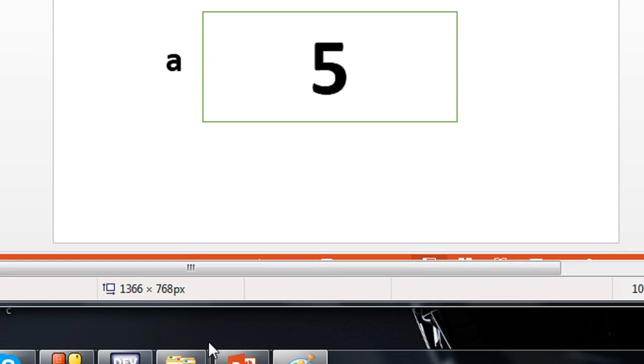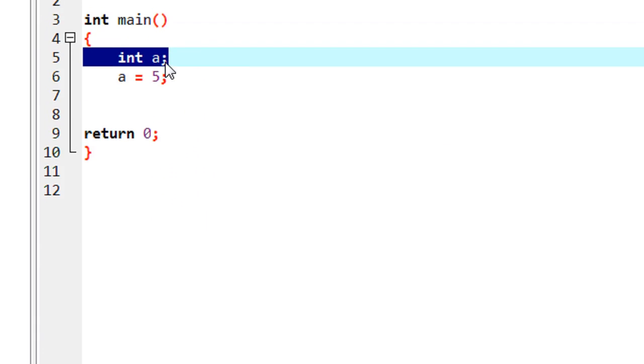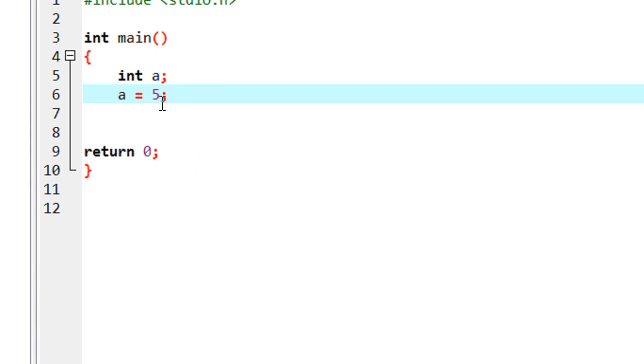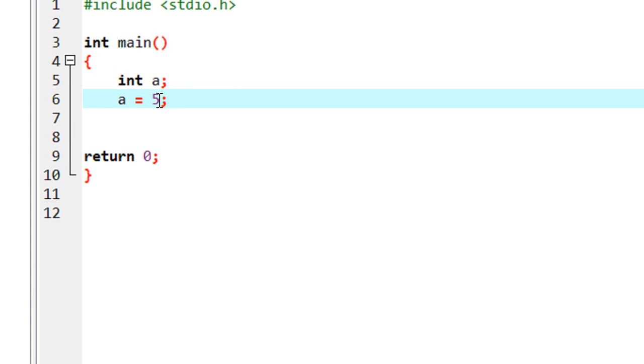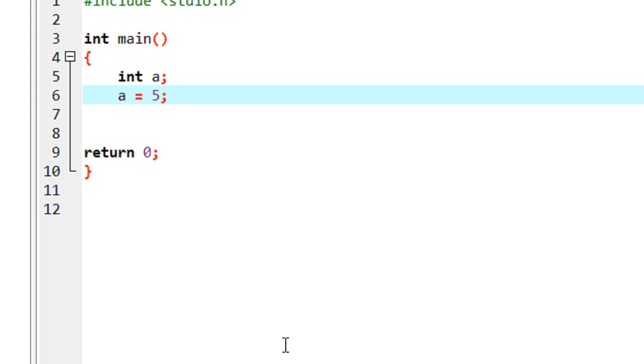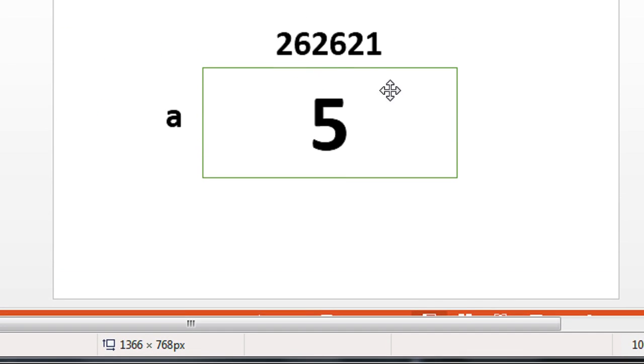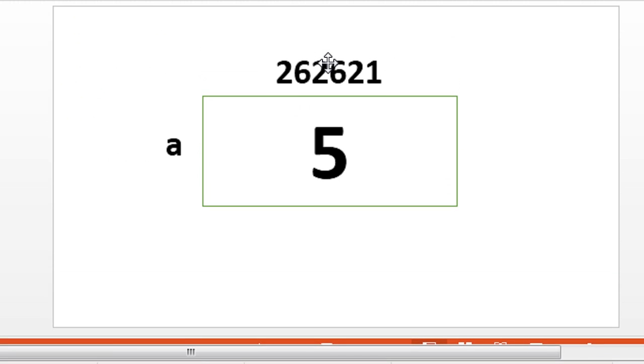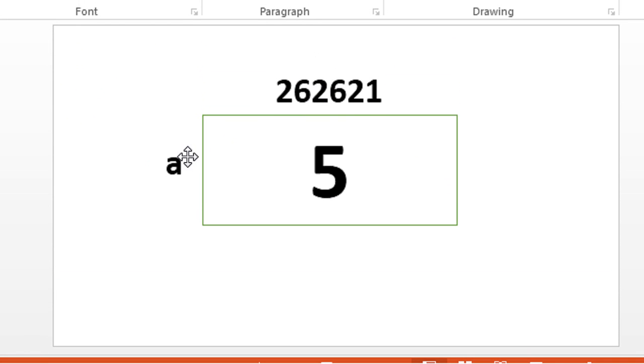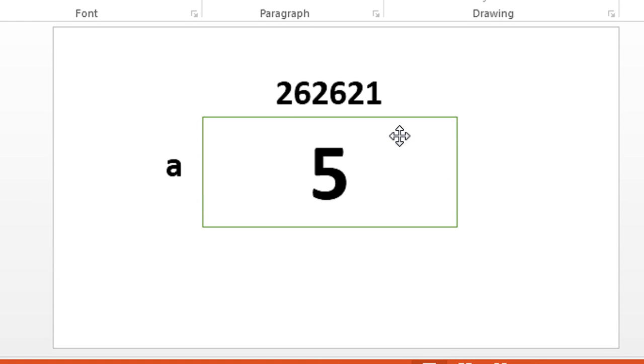What happens if we initialize that variable? Here I initialize the variable a with the value 5, so the compiler puts the value 5 in that memory location. So the variable name is a and the value at that memory location is 5. This is what happens when we declare and initialize a variable in a C program.